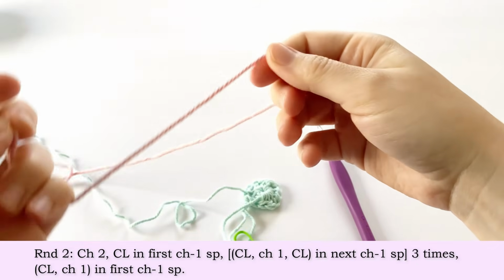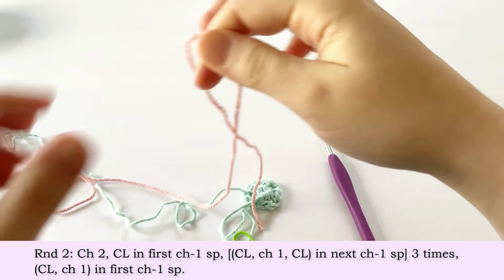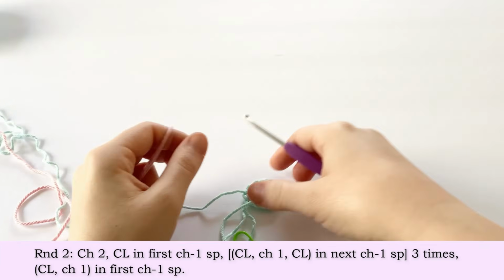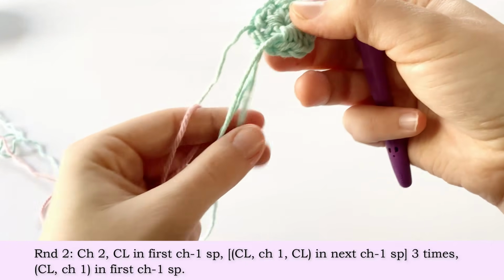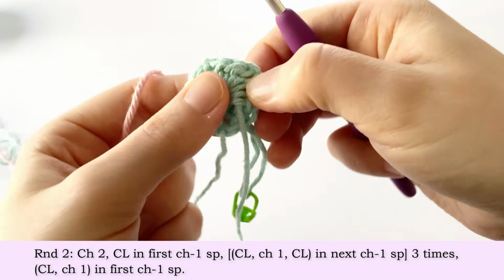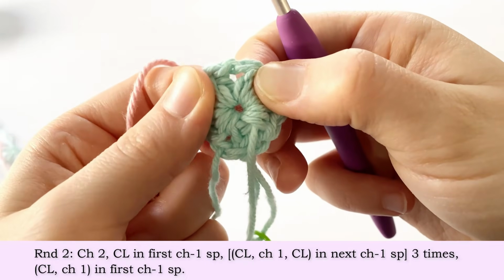Okay guys, it's time for round 2, so grab your next color, color B, and you're going to loop it over your finger. Now, this stitch marker marks one of our corner stitches, so we're basically just going to find any other corner chain 1 space. I'm looking at this one right here.